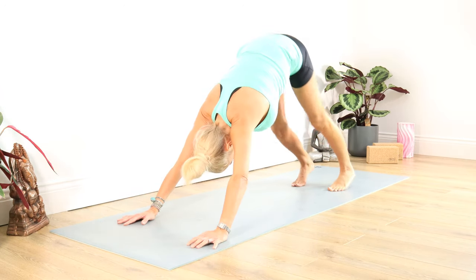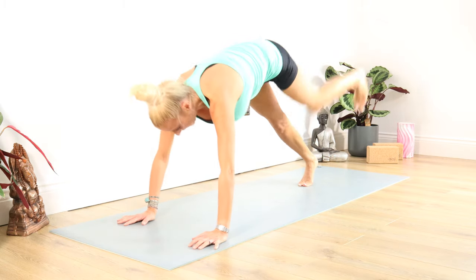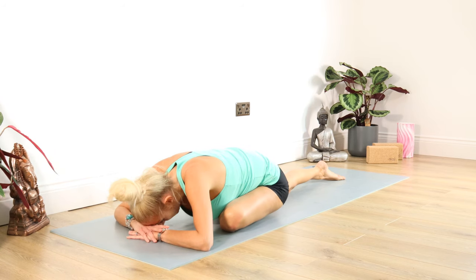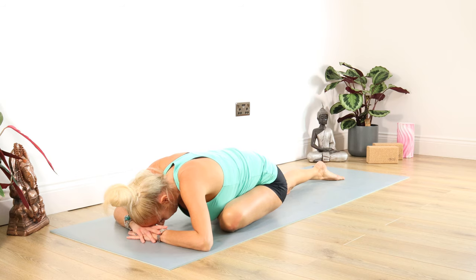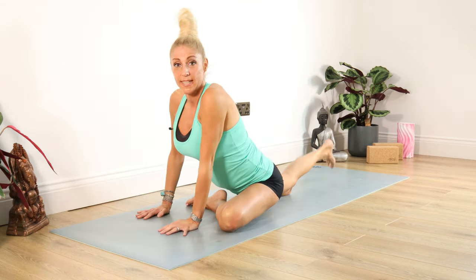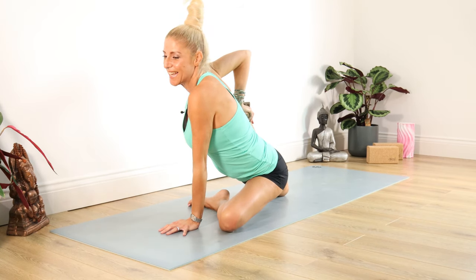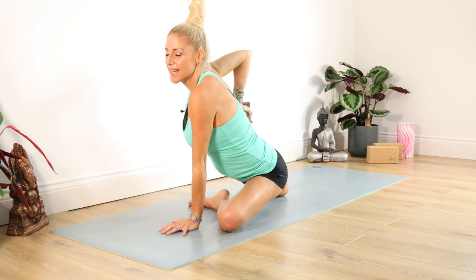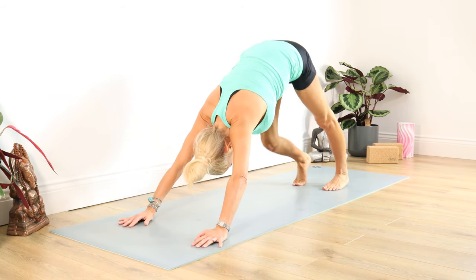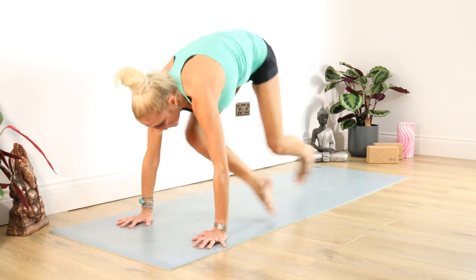Back up into a walking down dog — get some blood circulating back into those legs. Then swinging the left leg through under the right. Left leg through under the right — left knee to the left outside edge of your mat, calf diagonally down, left heel approximately where your right hip bone is. Leaning your forehead down on your hands or your mat. Just stay there for several breaths. Up we come halfway again — left hand in front, bending that right knee. If you can, grab and hold that right foot or ankle, gently pulling it in for ten, nine, eight, seven, six, five, four, three, two, one. And release. Well done. Back up into our lovely walking down dog — get some blood circulating back in those legs. Then looking forward, stepping or jumping, both cross-legged on your mat. Well done.